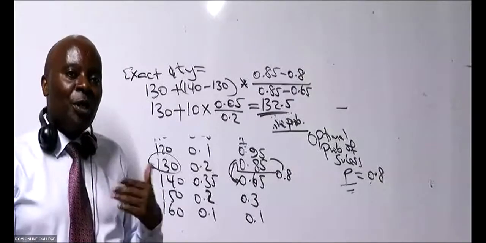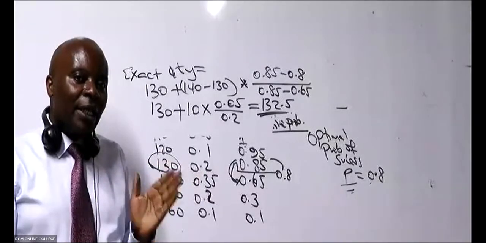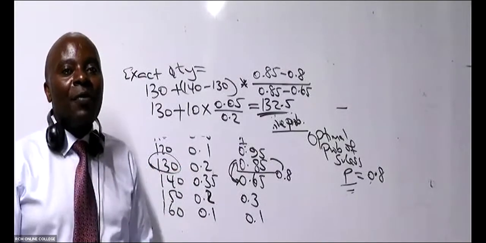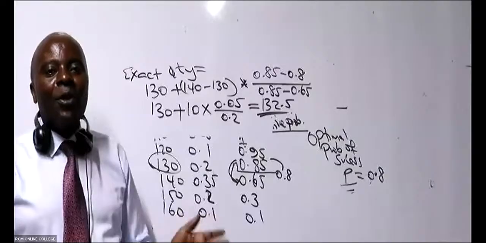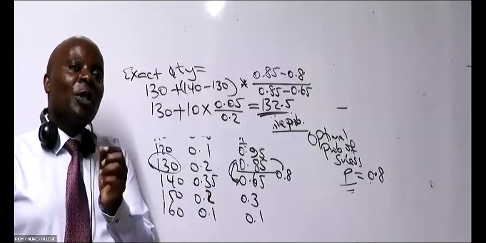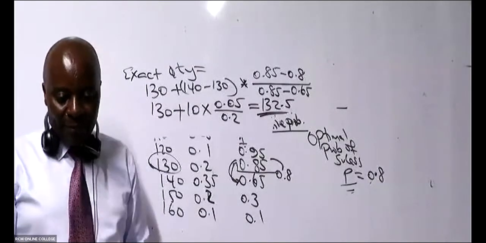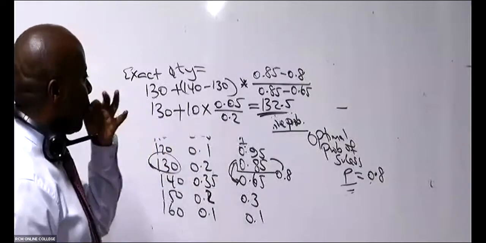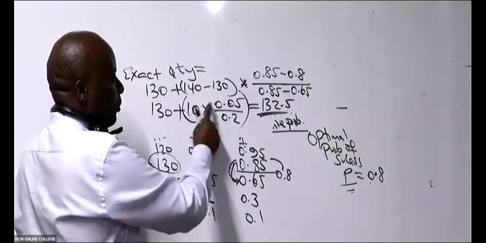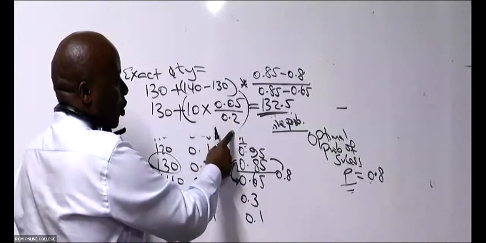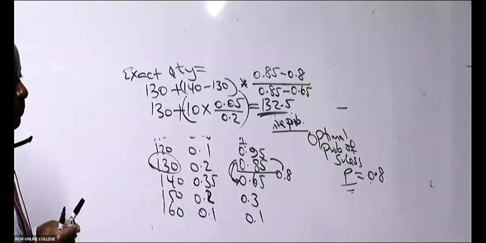Because you see, the examiner will tell you using a continuous probability. I know you did this in QA. A discrete probability distribution is a distribution which can never accommodate a decimal number. So that one you give a whole number. But when they tell you it's continuous, like in most of your exams, so we must write the exact number we get precisely. So first we multiply: 10 times 0.05 over 0.2. Whatever answer we get, we add it to 130. We shall be able to get that 132.5.